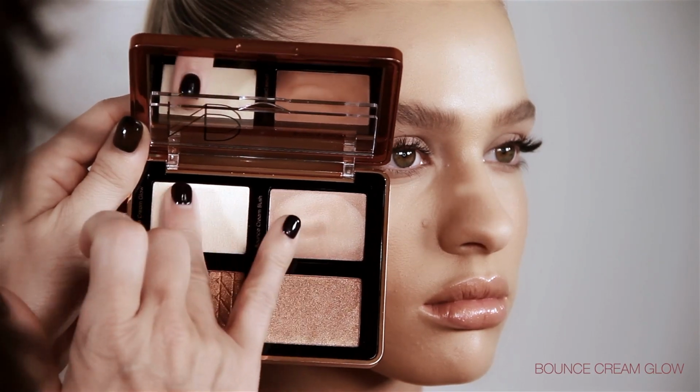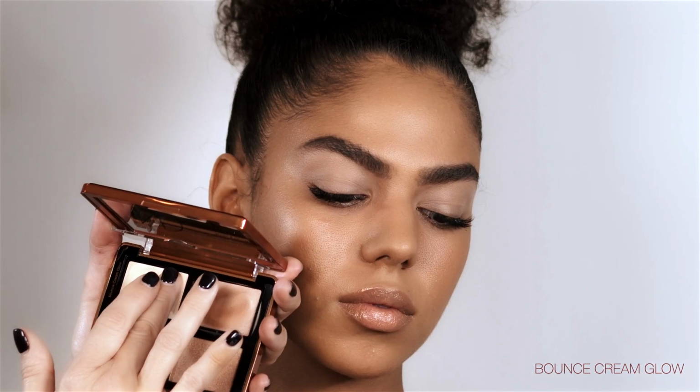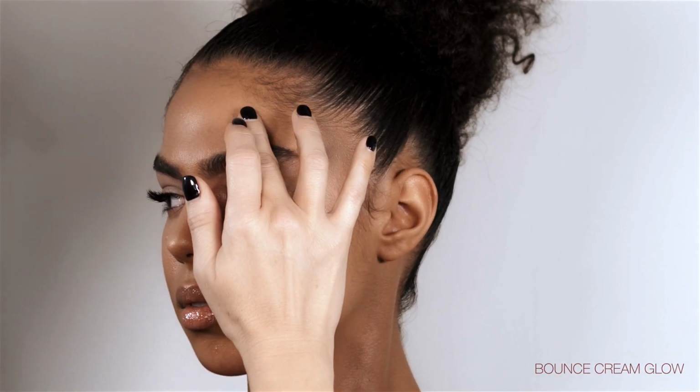Next, I'm applying the Bounce Cream Glow on the highest points of the cheeks. I'm pressing this gently onto the skin until it melts. I love to use cream glow and cream blushes as a base for the following powder highlighters. That way, it always pops the highlight even more and it gives a natural finish.